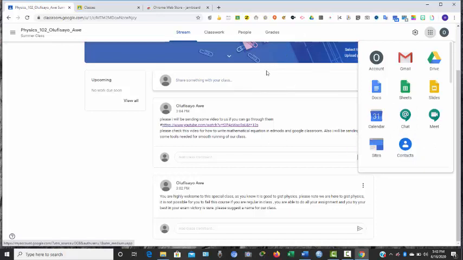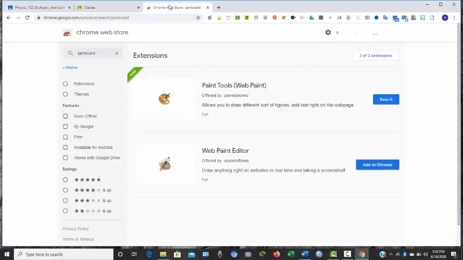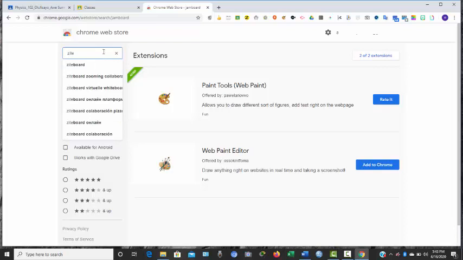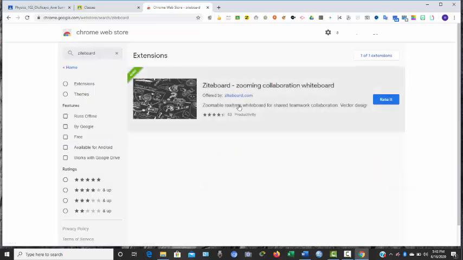But if it is not in your district suite, then you can download Sideboard. You can click on Sideboard, download it, and use it as an extension. If Jamboard is not in your district suite, you can download this so that you can still use it as you are teaching. Alternatively, you can use the Jamboard in your own personal email.